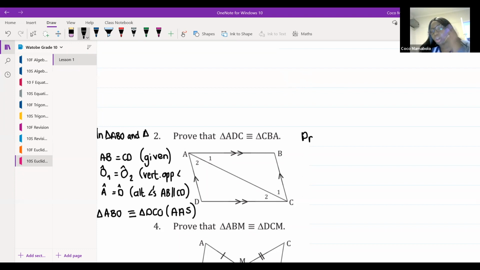I'm going to agree with Notando on the common part, but I want to put the common one last. So let's look for other comparisons. The common side we're going to add at the end. Remember, guys, thank you, teacher Nels. If they put a line, then the two sides are equal. They haven't given us that comparison over here. So we can say proof. Don't forget, this is very important, guys. You must write the proof part. You must go in triangle ADC and triangle CBA. Remember, the order is important. Okay. Remember to stay muted, guys.